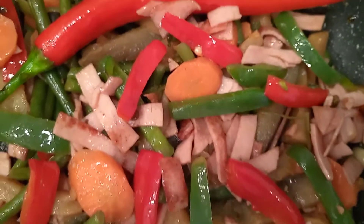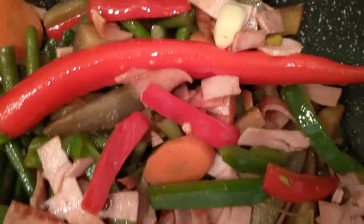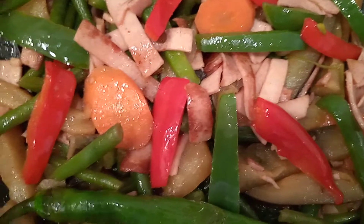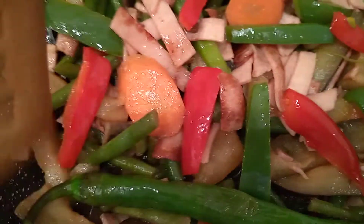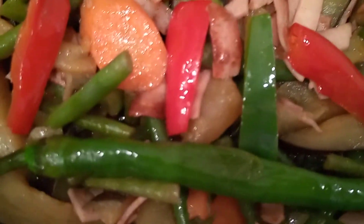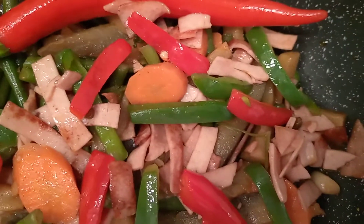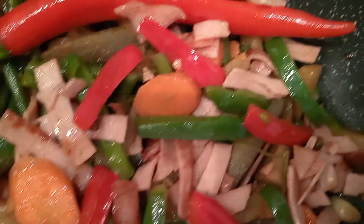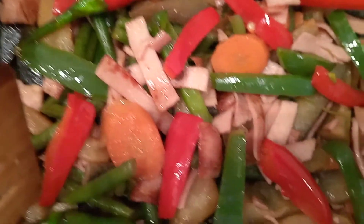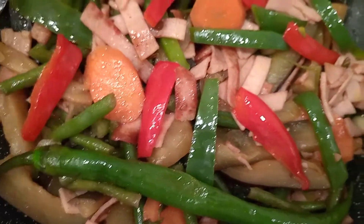This is a Filipino favorite vegetable dish. First you have to slice your carrots, green beans, and slice the eggplant. And prepare onions and garlic. Set aside and slice your bell pepper — I have red and green bell pepper. Then I have two pieces of chili, green and red.